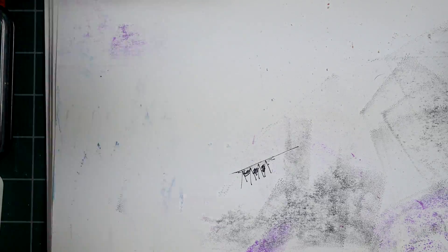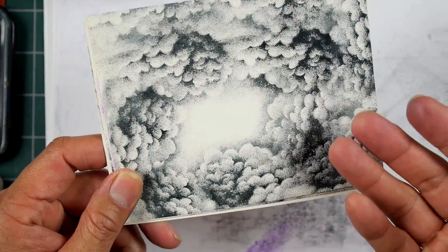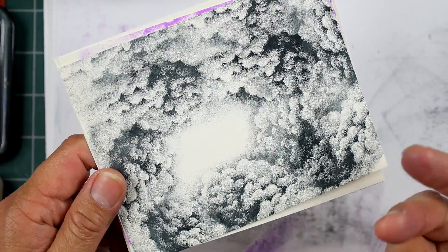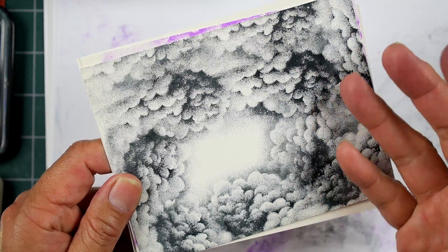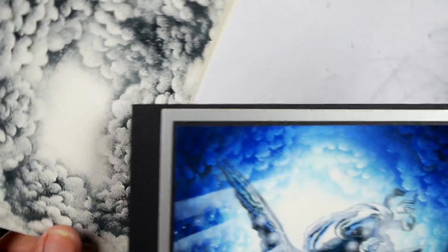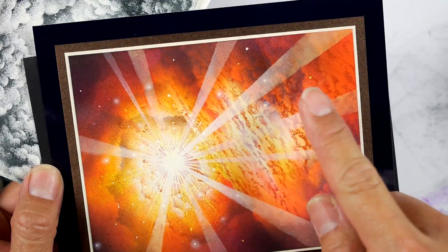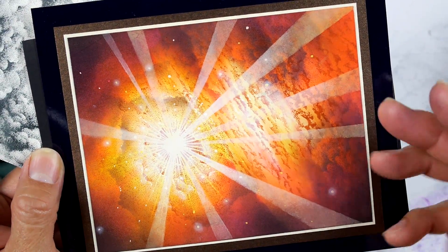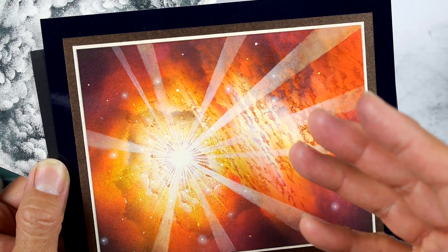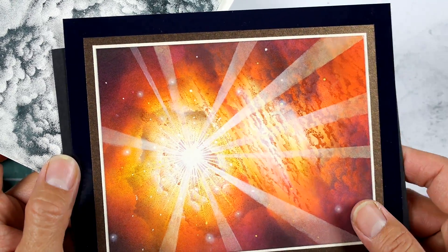Stamp it a little bit darker maybe. To me, this doesn't necessarily say doom or anything like that — I could still color this light blue. But typically the darker it is, the more contrasty it is. You can bring in some darker tones without losing the form of the clouds. When I do my clouds, I do bring in some extra colors. I stamped the cloud in browns and reds, then went over it again with yellows, oranges, and reds to reflect the colors — running those additional colors in there to match the color scheme of a given scene.